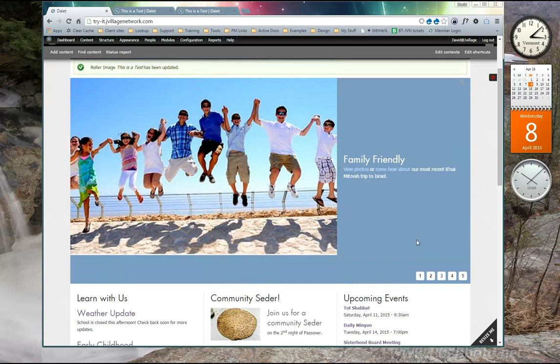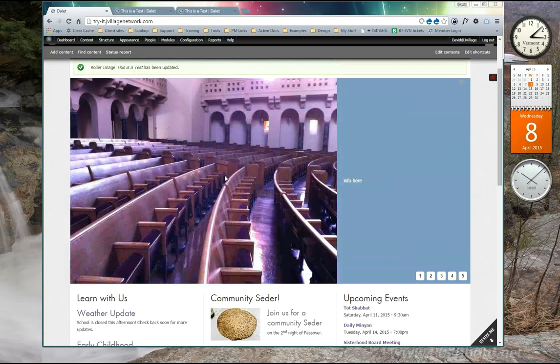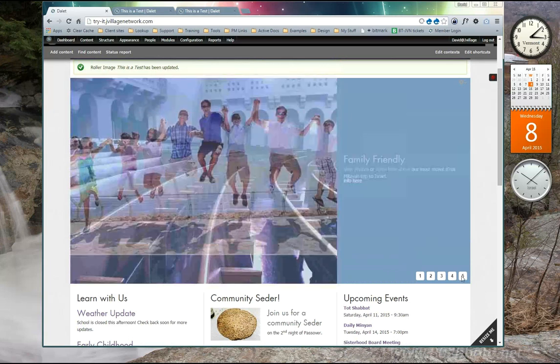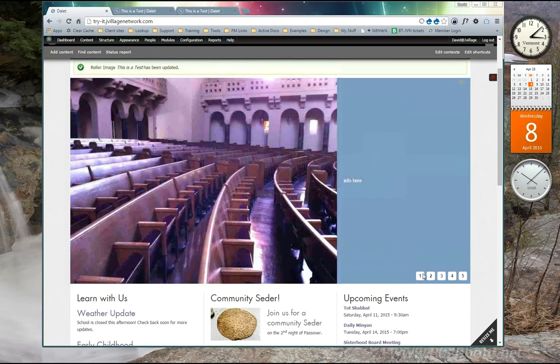So I'm going to take that slide back out. There's something else I want to point out. What is it about this slide that probably doesn't make it a great roller image? For me, it's the fact that there are no people in it. It's a lovely sanctuary, but when somebody hits this website, you want to see people. You want to see what's going on. That's just a little aside comment.